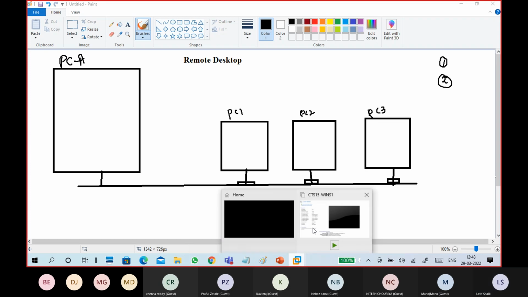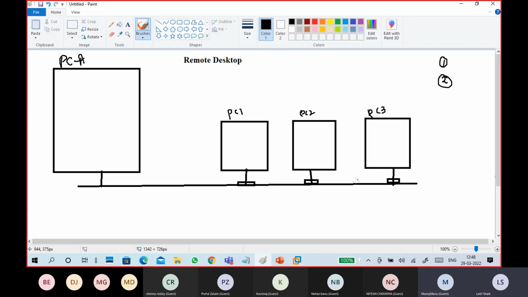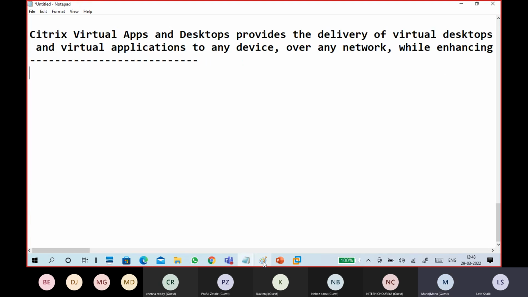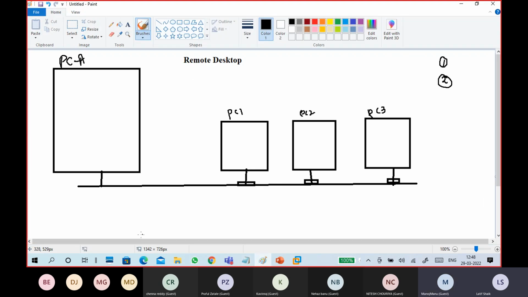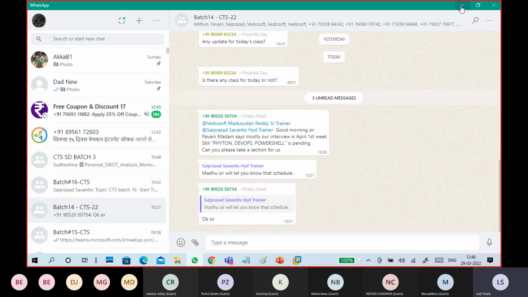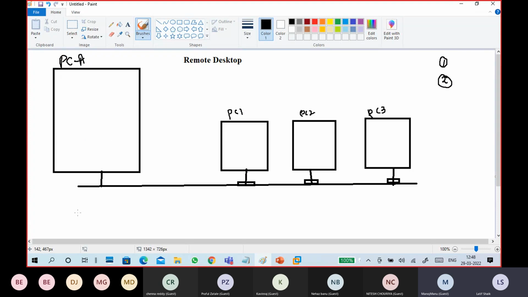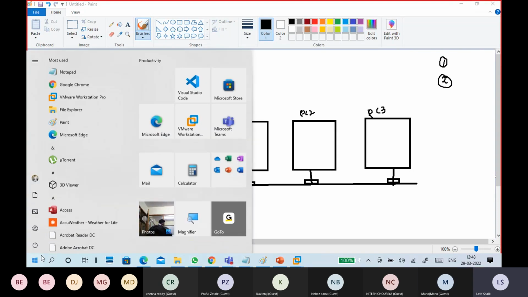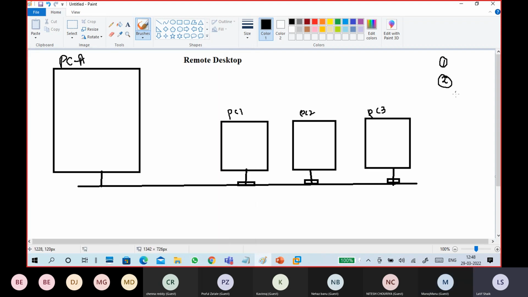To run different types of applications, MS Office, Word, PowerPoint, VMware, browsers, WhatsApp, or some remote application, to play games, view photos and videos. These are the different purposes of a desktop, right? To do all these things, we need a good computer infrastructure.